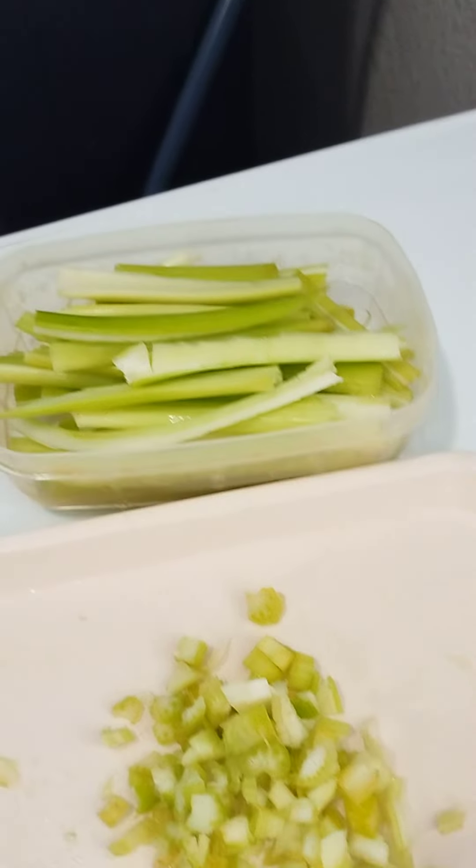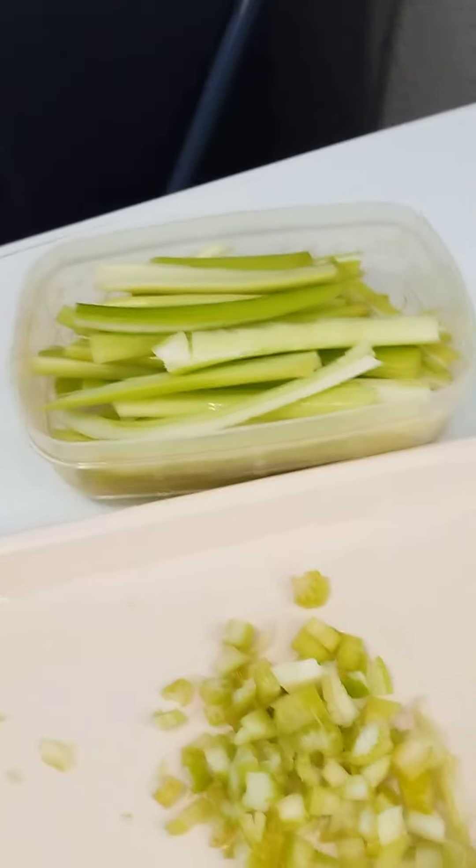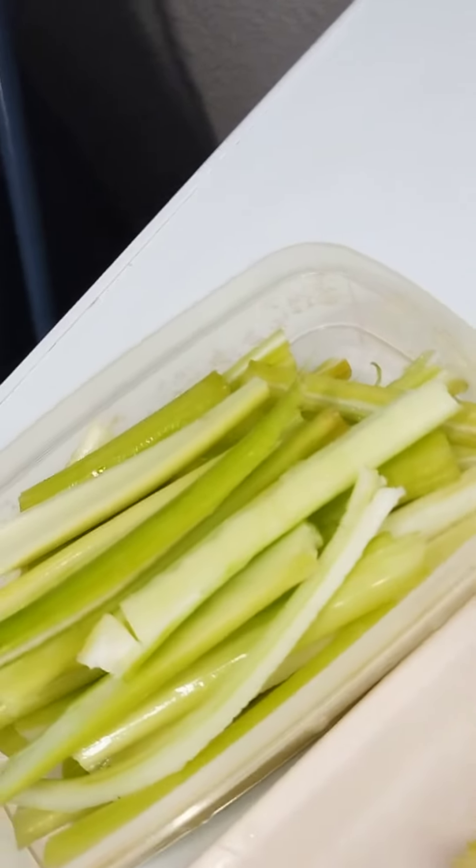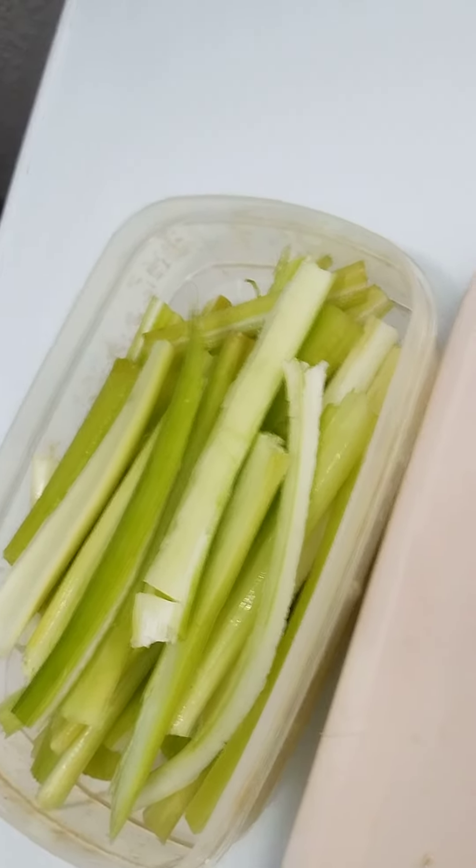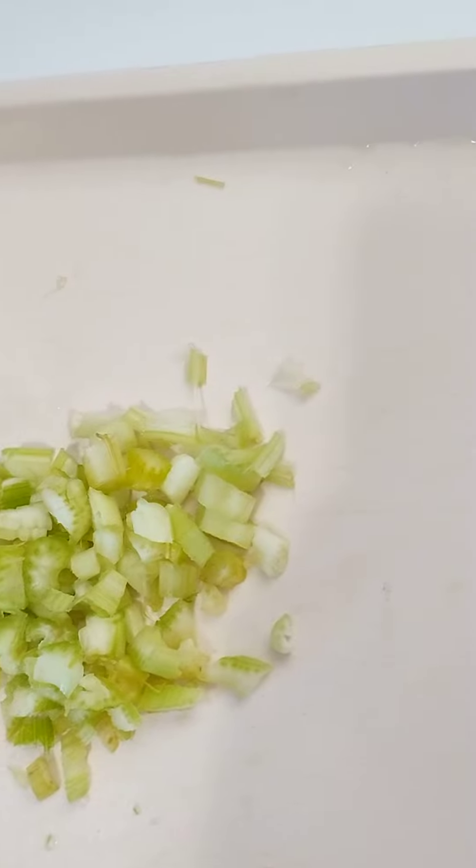Okay, coming back here with another video. So what I'm doing here, I'm making seasoning for food. I also have some celery right there — you can dip them in blue cheese or some kind of dressing and eat those. And then I'm cutting these up for a meal right here, my celery, just slicing and dicing.